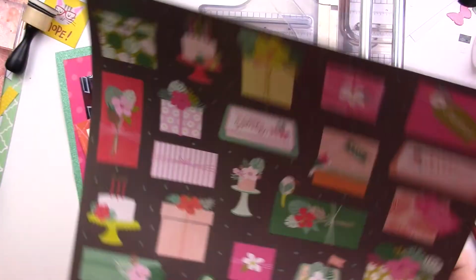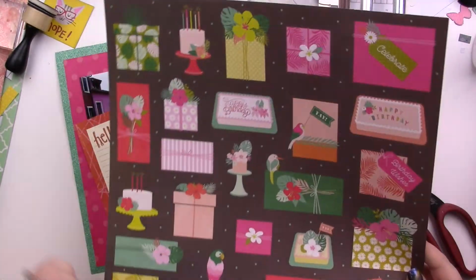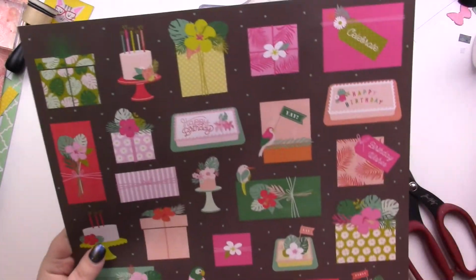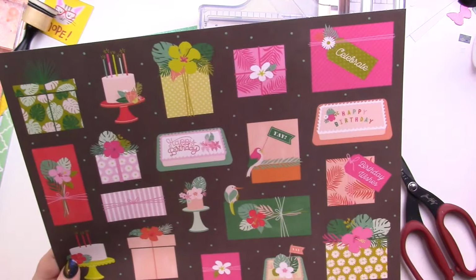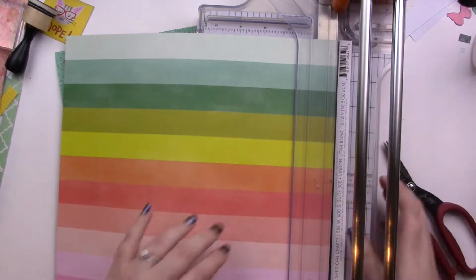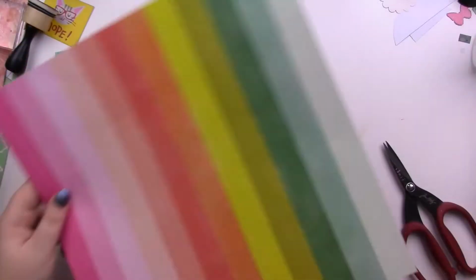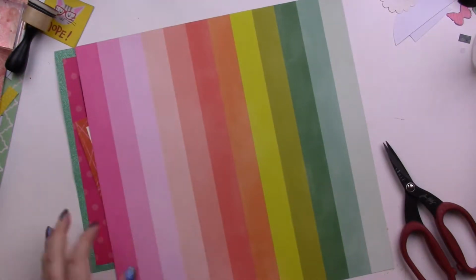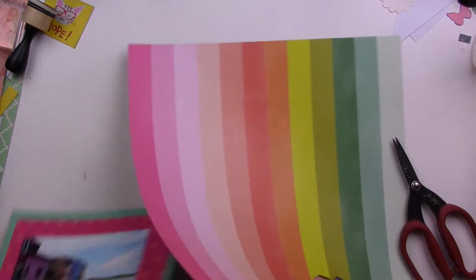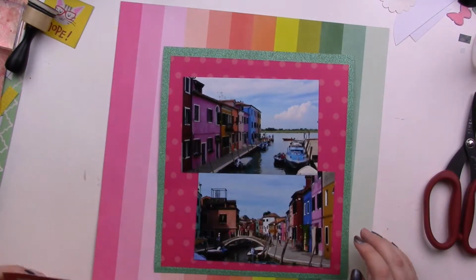Confetti Wishes. It says number 7. The back is this paper with all presents and cakes on it, which, by the way, these birds are adorable. And some of these pattern papers have those birds with party hats on. How cute can you get? So, yes, this is going to be another colorful layout to go with the other colorful layout in my album.